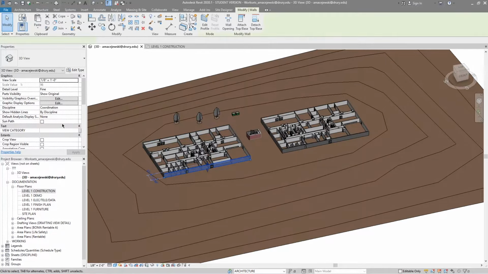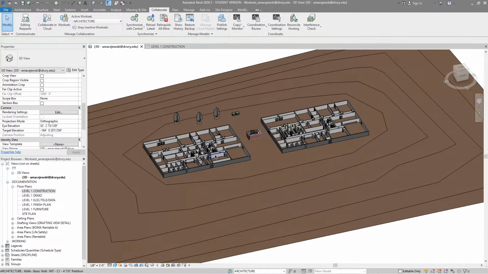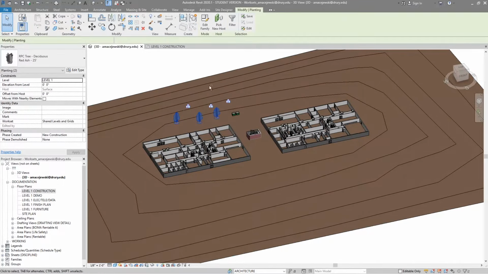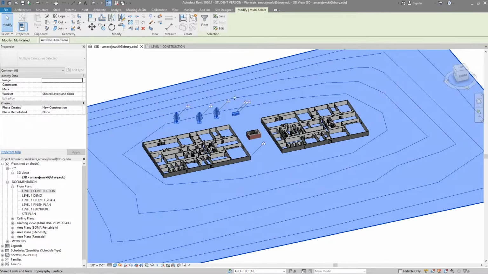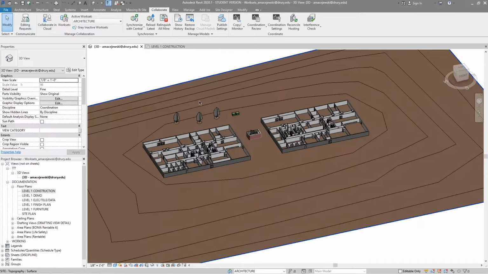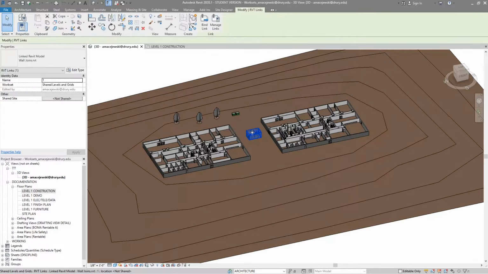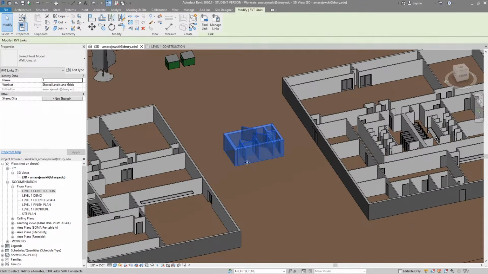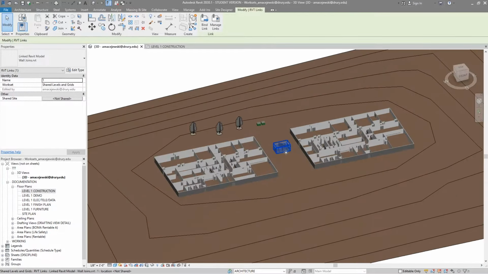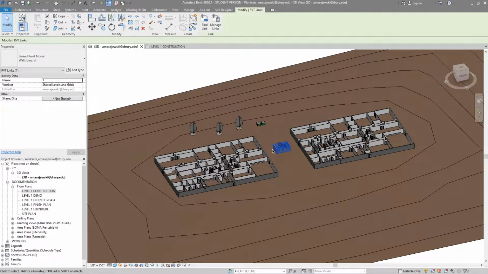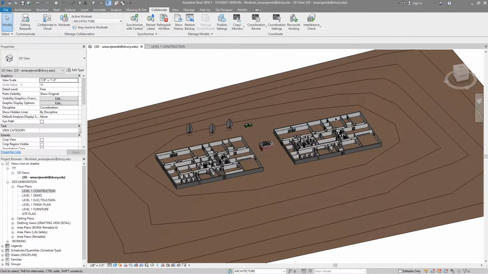So now I have all these elements on architecture. I'm also going to select these trees, these dumpsters, and the topography, and I'm going to put this on the site work set. And just like before, because I have all of these work sets open and visible in all views, I'll see them regardless of what work set they're on. And I'll take this Revit link, it's just a basic floor plan with some walls as an example. I'll take that link and I will put that in the links work set. So great, I have started to break this up.